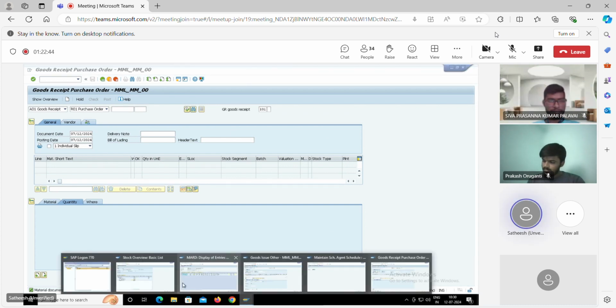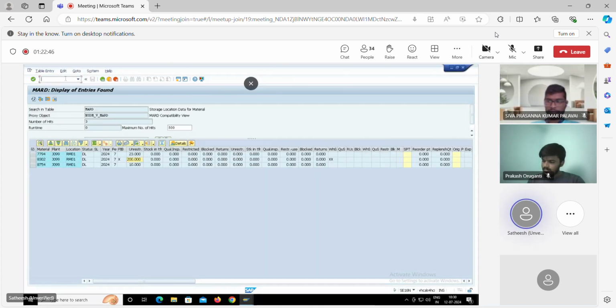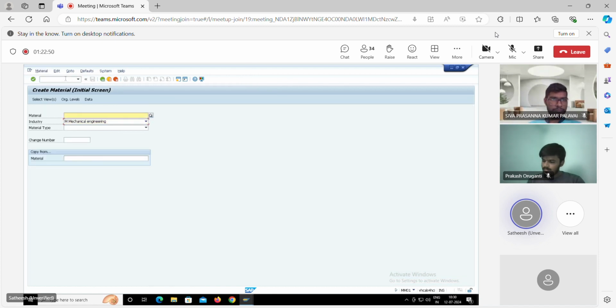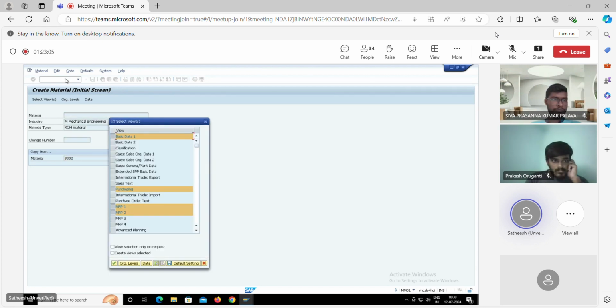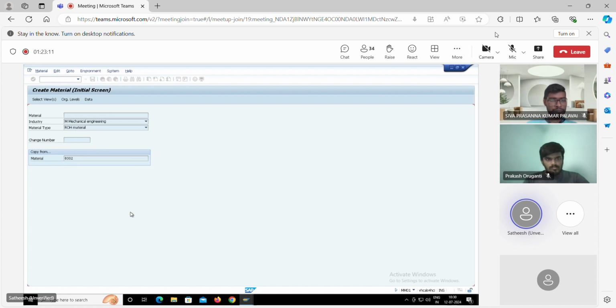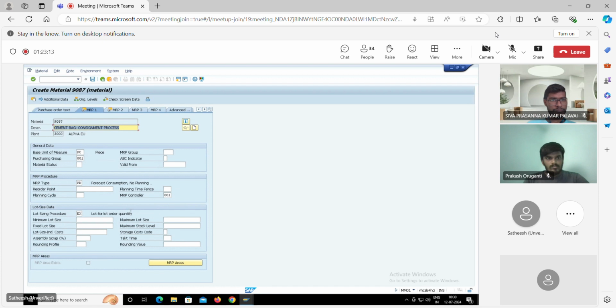There is one more thing. One second, let me go to FM01. Why is my tab going on hold? I'm copying one of the materials here, 8302 itself, maybe. Okay, I'm going to choose, see this? I'm choosing MRP 1 and 2 also. This will not work in the system.